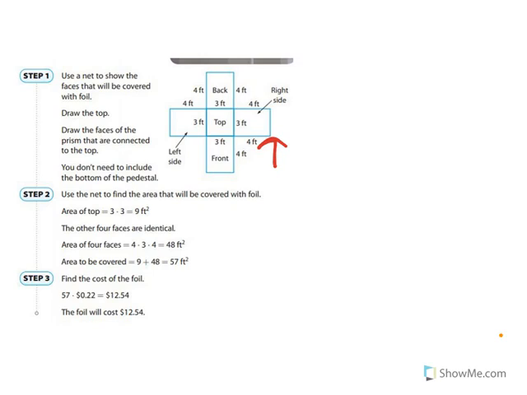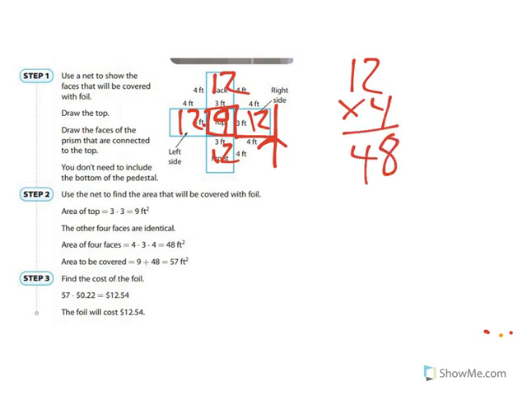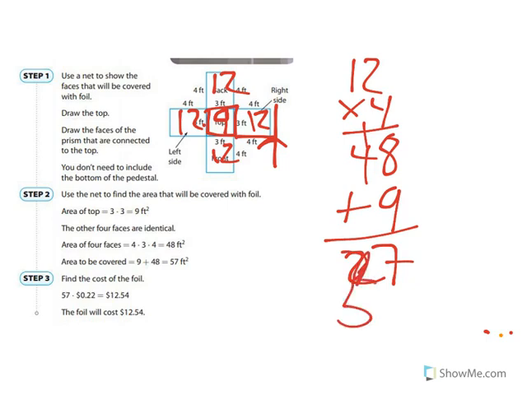The whole idea is you've got to find the area of the base. We have a square, 3 times 3, which is 9, and then all of our rectangles now are 4 times 3, base times height, right? So we have 12, 12, 12, and 12. So we have 4 times 12, which is 48, and we add that to our square base, which is 9. And we don't have the bottom to cover with foil as well. So we're not going to add that 6th side. It's very, very important to remember. So we have 57 square feet to be covered.